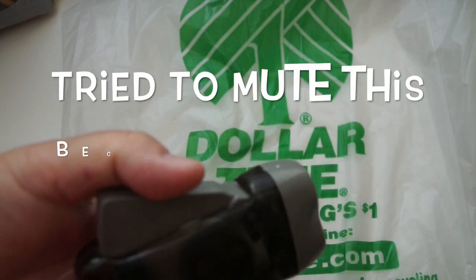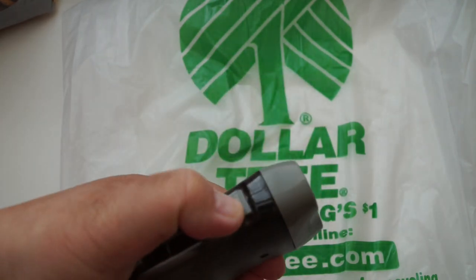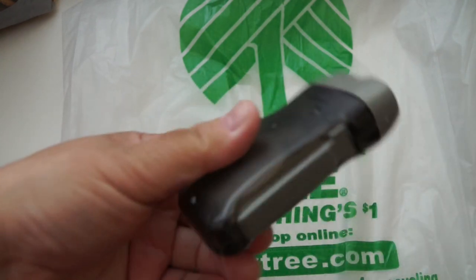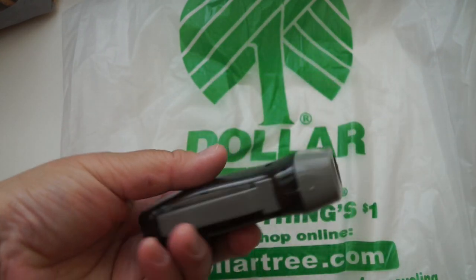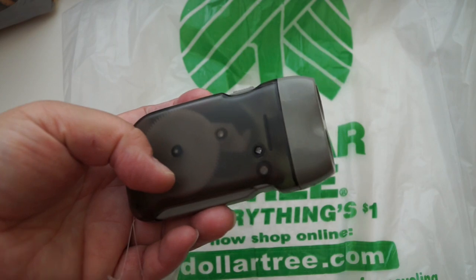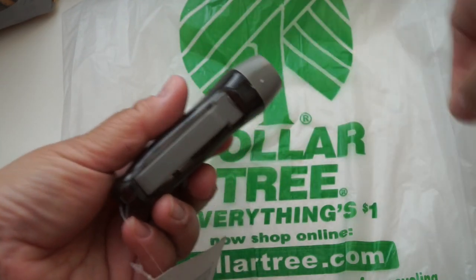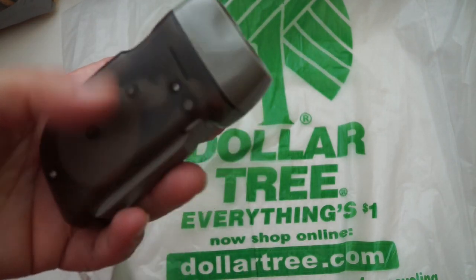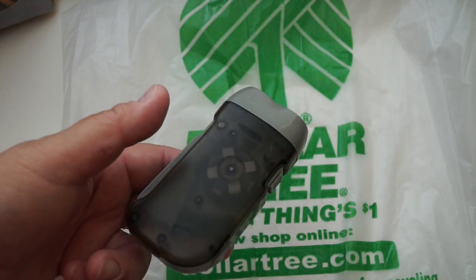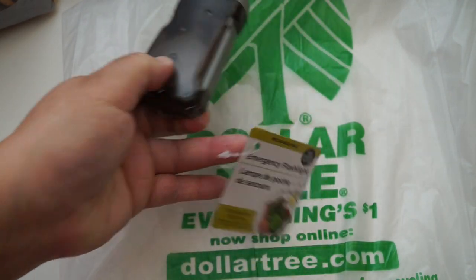It's self-charging: there's a little trigger you squeeze and keep doing that for a while to charge it without a battery. These are so useful to have. I have a self-charging crank radio from Amazon and these work the same way. I thought these are really cool to have — great stocking stuffer for guys. They had purple, red, and maybe orange colors too.